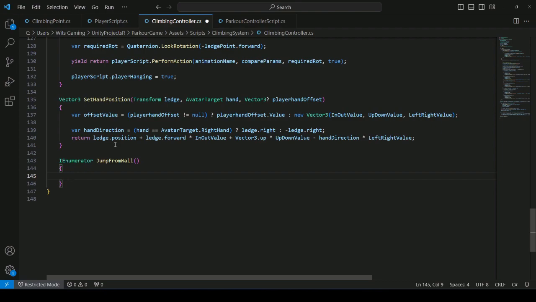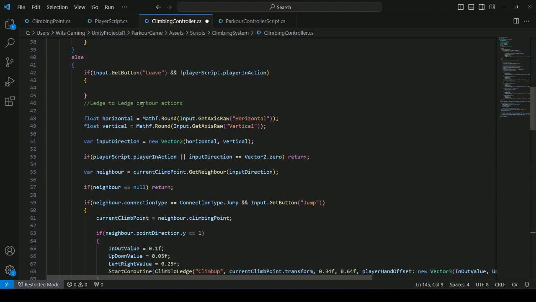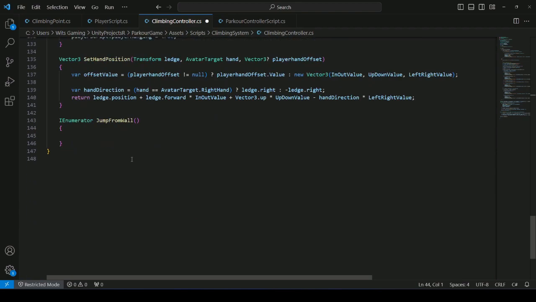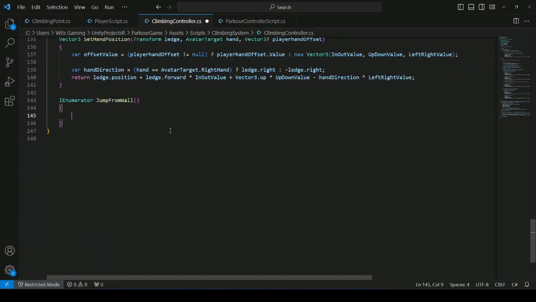The reason I have created this enumerator is that, I could also simply call the jump from wall right here, but first of all we want to play the whole animation, and then after that we want to give control back to the player. If you call it directly up there in the if condition, then the player will still have control while playing the animation, and we actually don't want that.